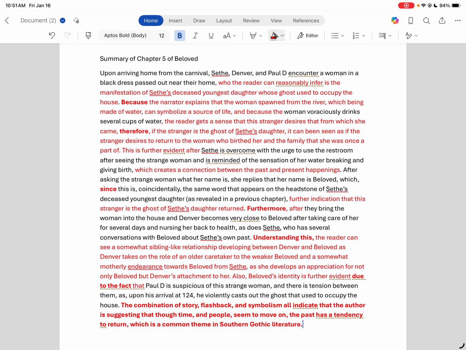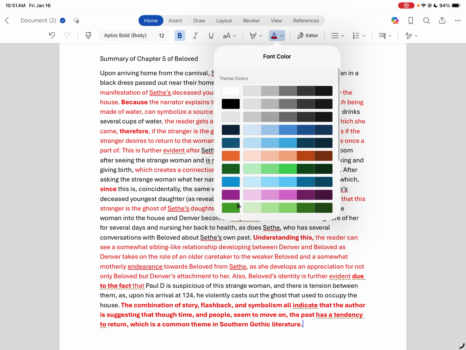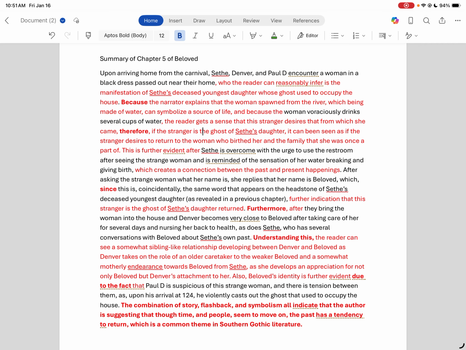Now, this is where things get really exciting for me as a teacher because the difference between a 3 and a 4 on the AP exam is a 3 says that you make mention of one literary device and you clearly explain how that literary device leads to theme with a clear line of reasoning, right? Well, if you look at what we've done in this analysis, we don't just have one literary device. We have multiple literary devices, and I'm going to show you how, okay?